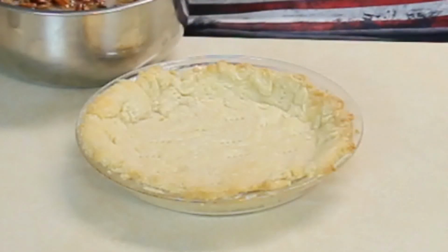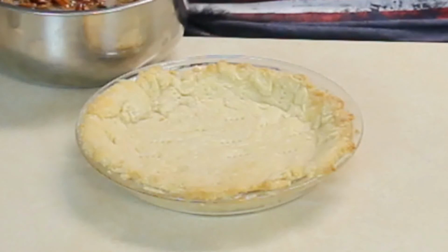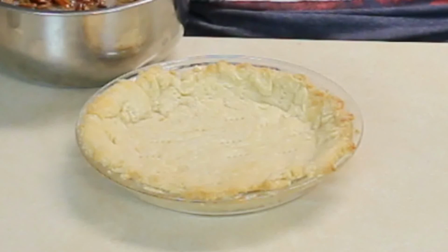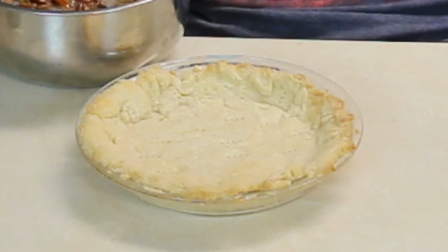So the video got screwed up for the ending of this, so I've just taken a crop out of another video. This is the pie crust that we made. It is going in one of the pies that we are making, which you can see those videos here.